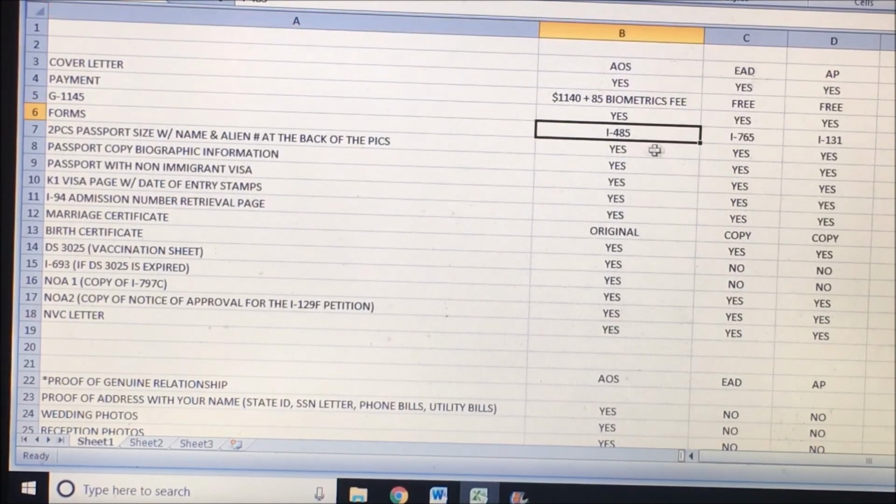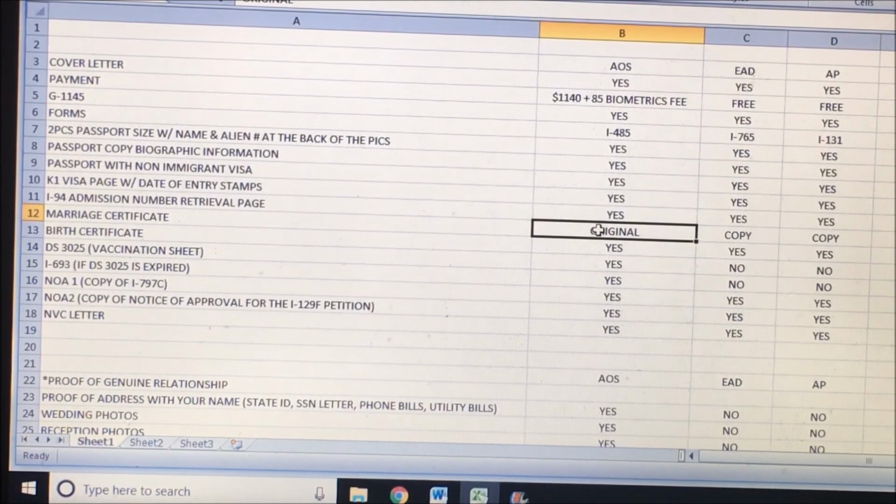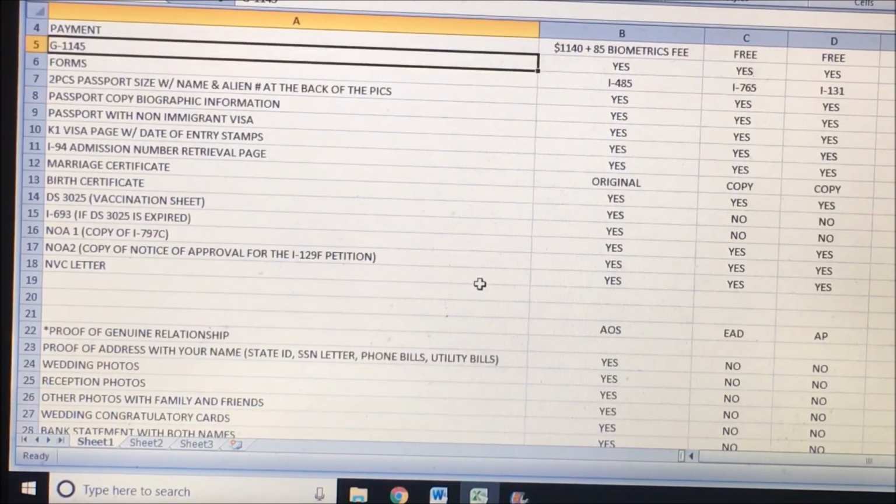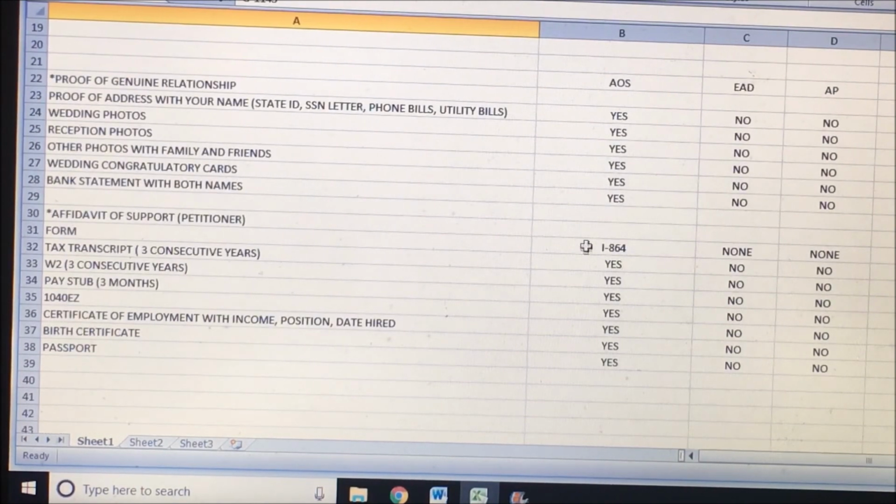The I-485, I-765, I-131, and the marriage certificate for AOS should be original. The G-1145 should be original. What else? The I-864 should be original, and then the rest as photocopy would be fine.